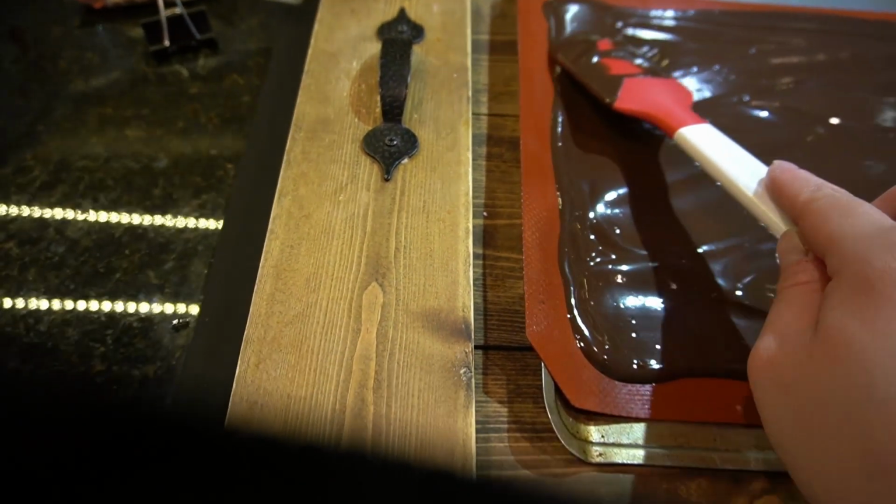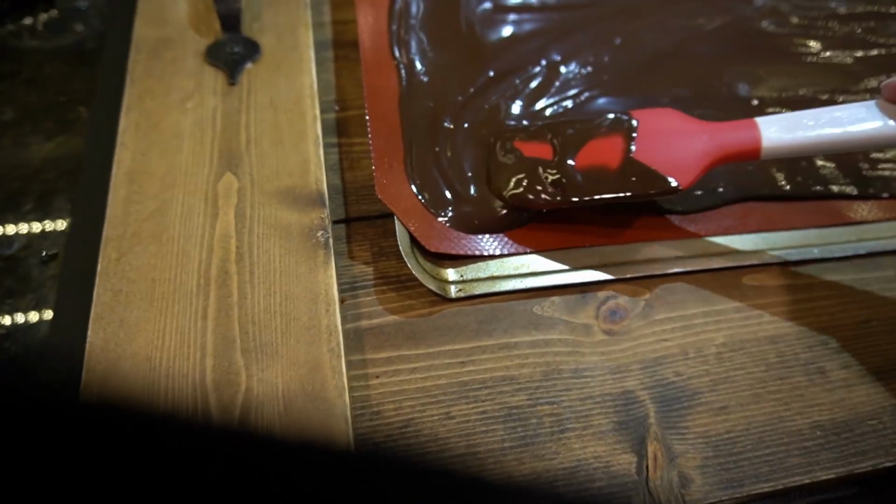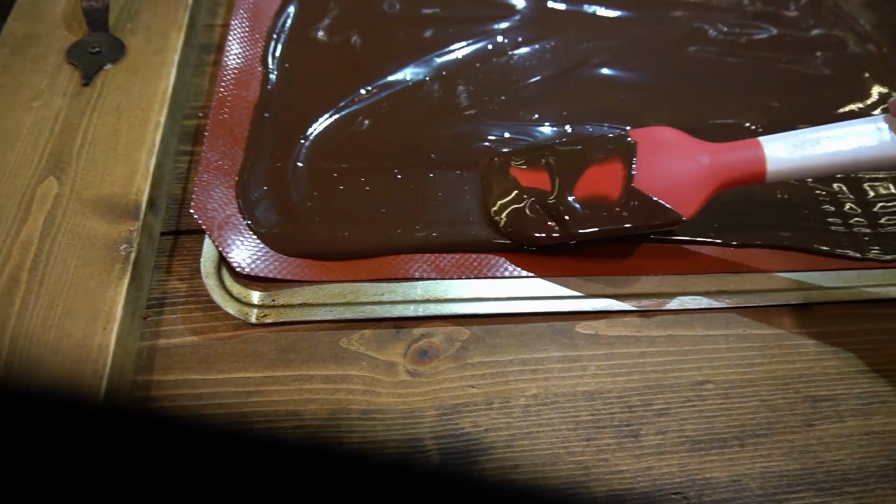Let's go like this all the way down. It's kind of like you're painting with a spatula almost.